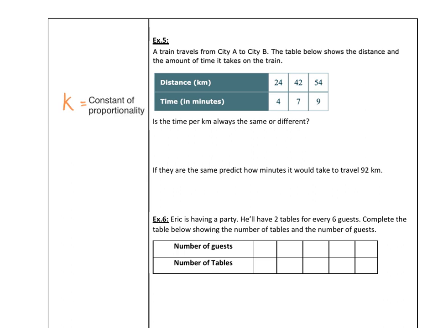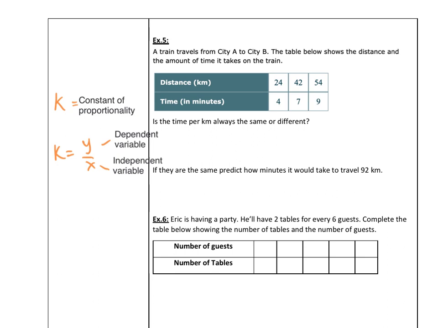So you want to write that down. We're always going to say that K equals y over x. When we're talking about a graph or a table, we're always going to identify it as y per x. And y is always the dependent variable, and x is always the independent variable. All right, so that's what you want to have written down there.